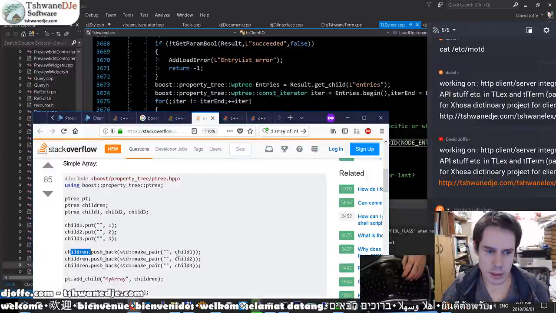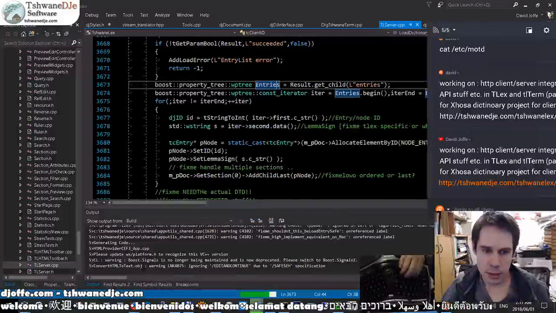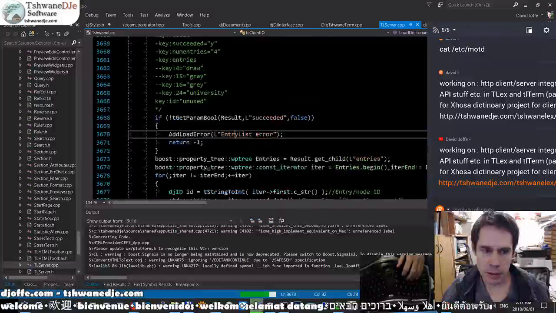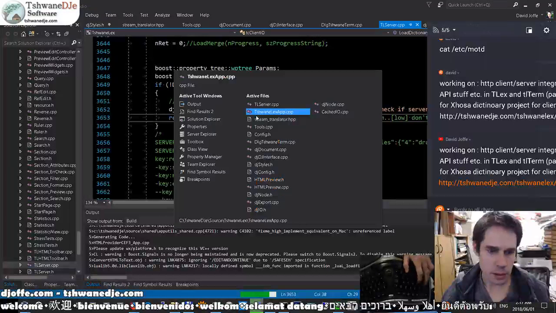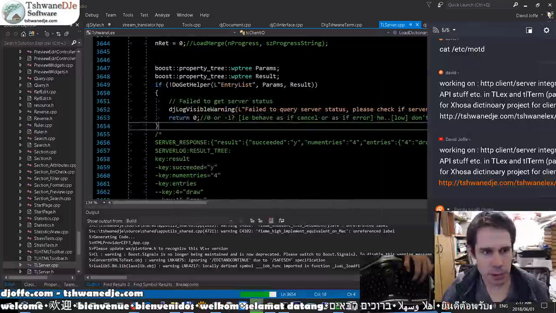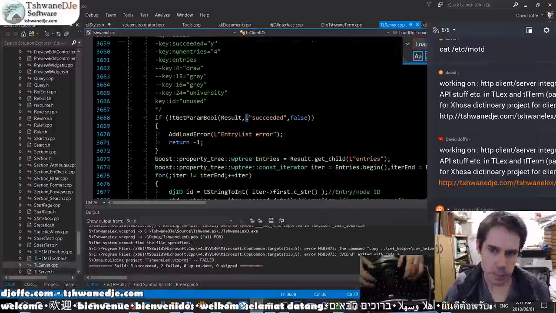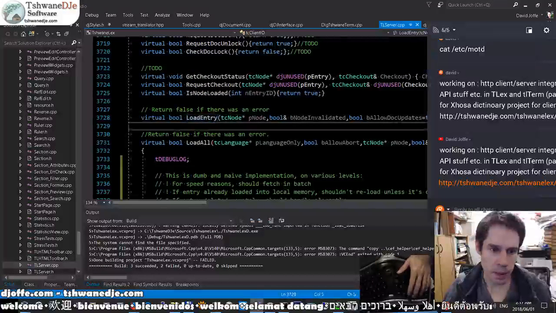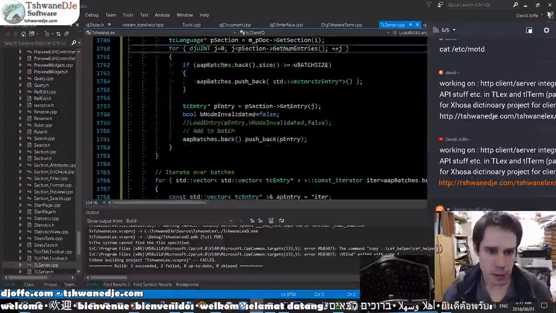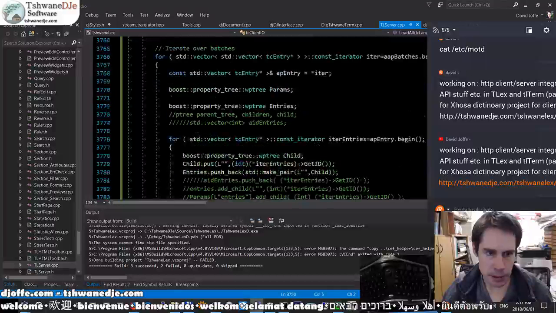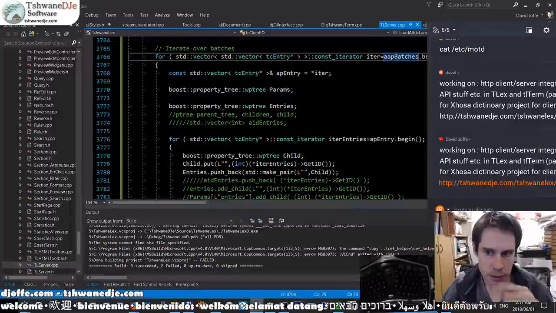So I basically did something like this, and now it crashes, which is actually kind of strange. Let me just check this. I might have done something silly. Iterative batches.